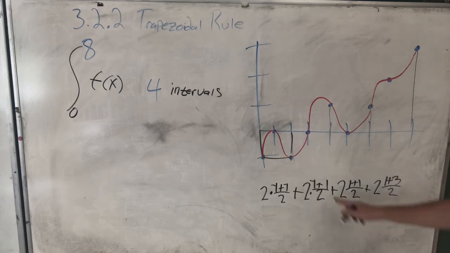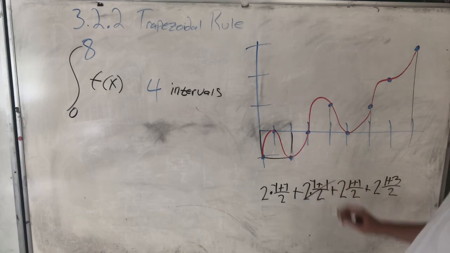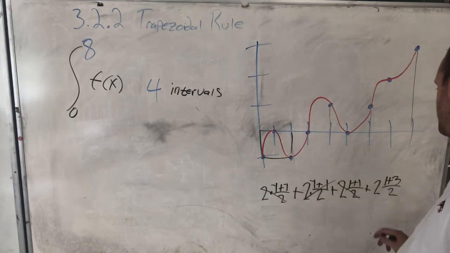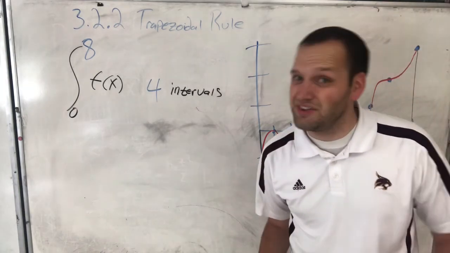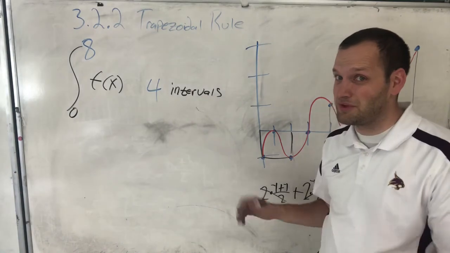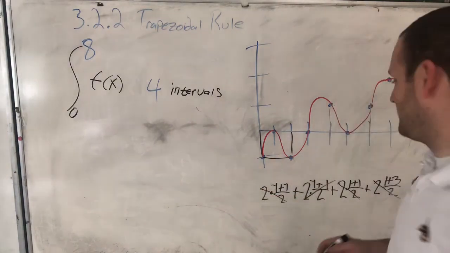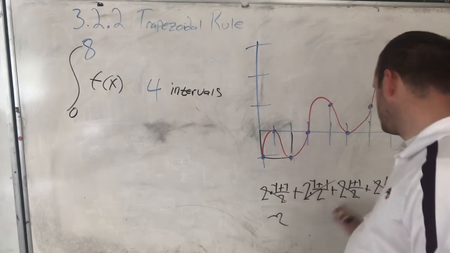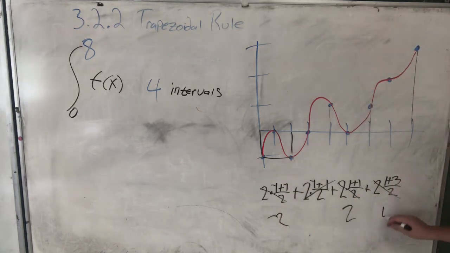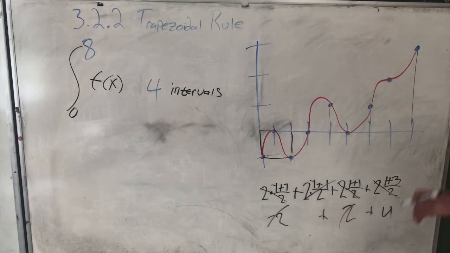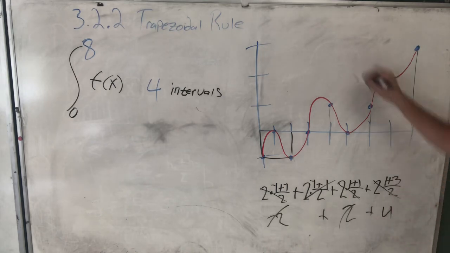All right, well here, the -1 and the 1, they cancel each other out. That's gone. Here, we've got the 2's cancel, the 2's cancel, the 2's cancel. That's a nice thing when it's an interval of 2. 2 times something over 2, the 2's just cancel each other out. Makes it a whole lot easier. So we're left with -2, +2, and +4. -2 and +2 cancel each other out. So the total area under this curve is somewhere around 4.